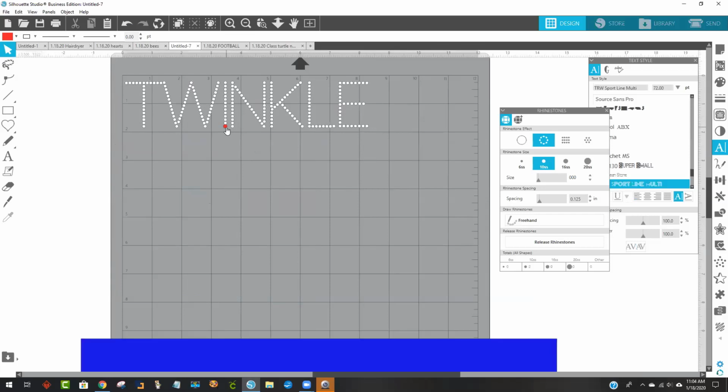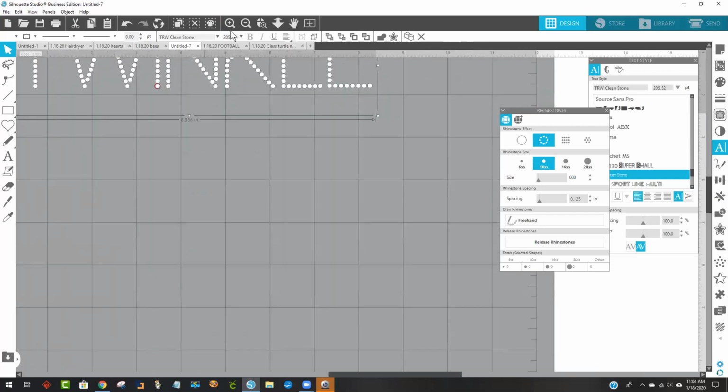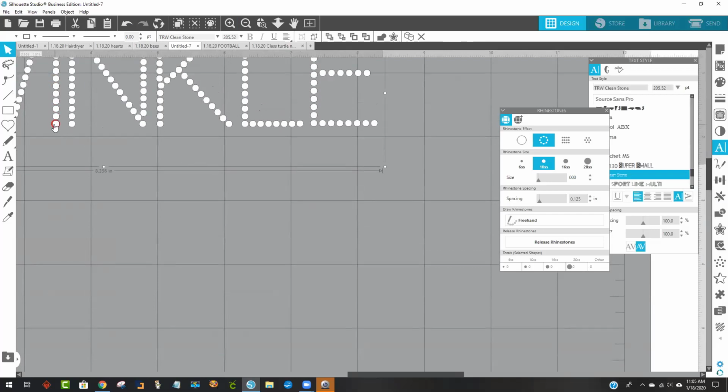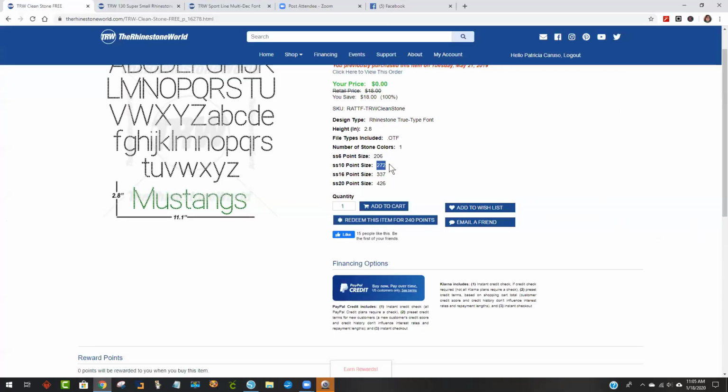Nope, I want the red one. Okay, then I'll bring the white to the front. You really can't see very well, but if I scroll way in, you can see that if this white is the hole, that red rhinestone will not go in there. The hole's too small. So again, you just need to come over to Rhinestone World, and they'll tell you exactly what size, and the only size, you can make your stuff.